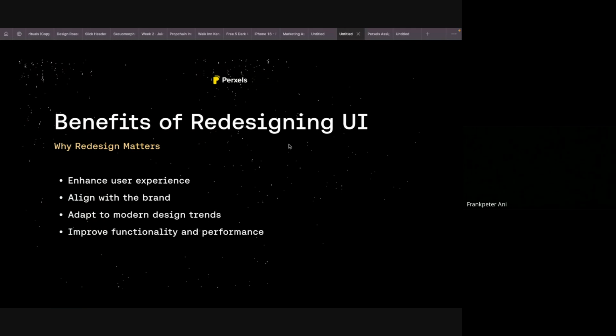Like you can enhance the user experience, or align better with the brand. Maybe you have a newer brand identity, or you feel this design is using old design trends, and you want to adapt or improve on that, right?